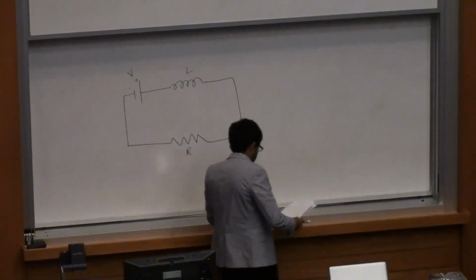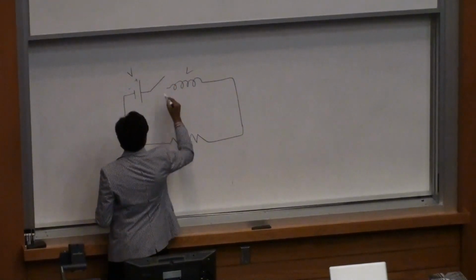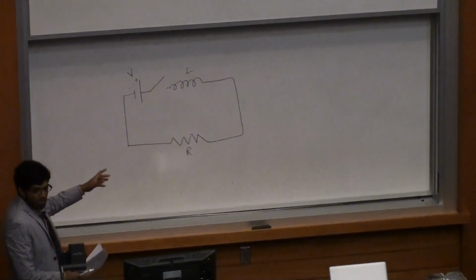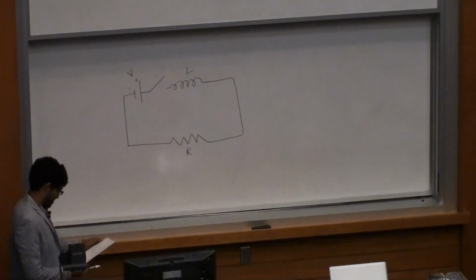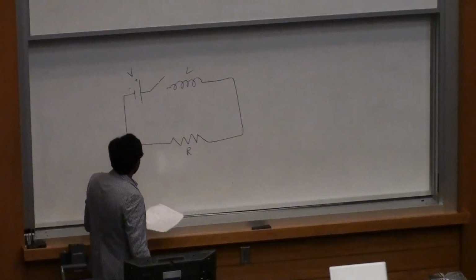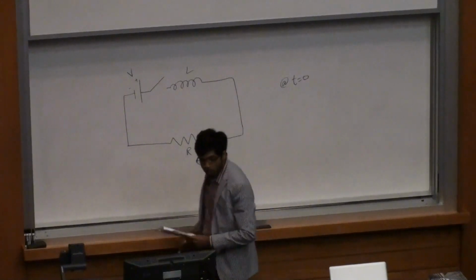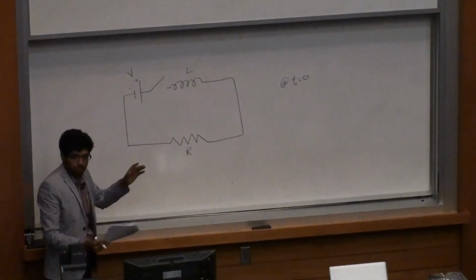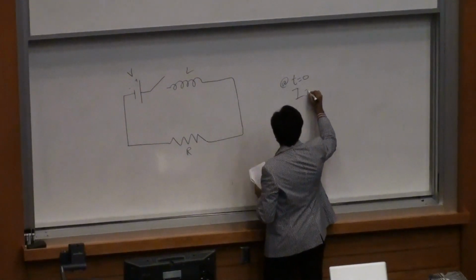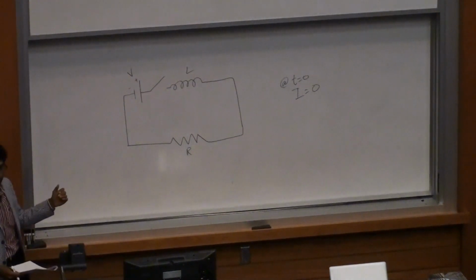All right, so we have our circuit, and what I actually forgot to do was draw a switch. So we have a switch now. Sorry, you guys have to erase. It's easier for me to erase on the board than for you guys. All right, so now I have the switch, and I close the switch at time t equals 0. Until now the circuit has no current flowing through it. So the moment I close the switch, I'm going to say at that time my current flowing through is also 0, because there's no current running prior to closing the switch.